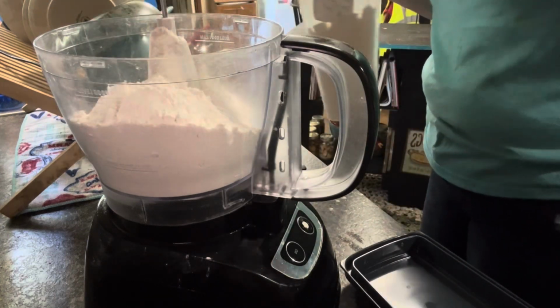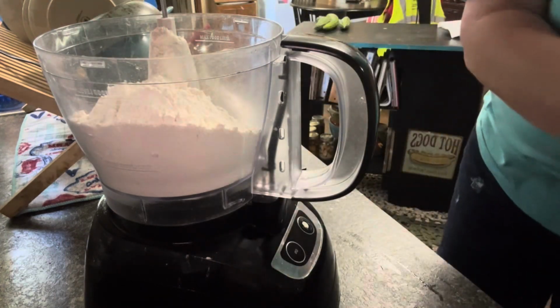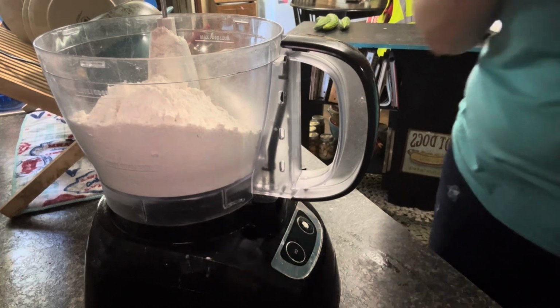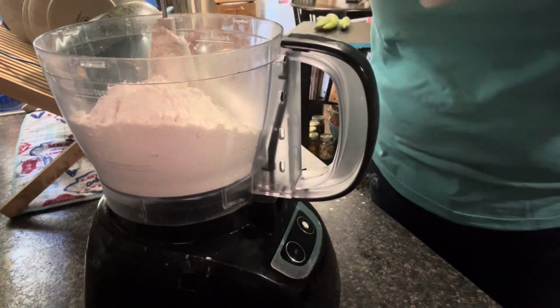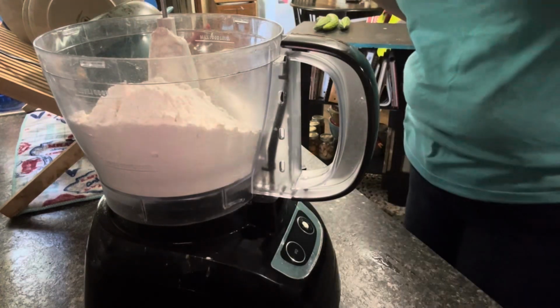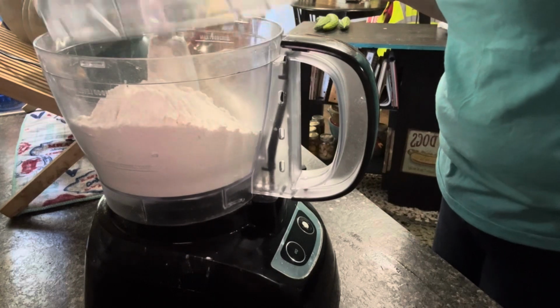And 2. And we're going to need a tablespoon of salt. Pasta is super easy to make. Super easy. I did not know how easy it was until I started making it.